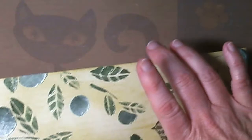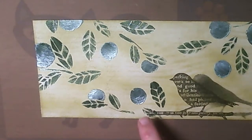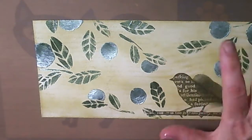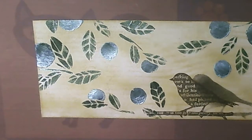So once my piece of cardboard is drying, I'm just going to wipe my fingers a bit. I don't like touching things with different colours on, I need to have them more or less clean. So I've got this, let's just see how, no, it's still a bit tacky, so let's get the heat tool out. And you can see how the two greens have blended quite well, and it's just highlighted the rounder bits and made them into a different colour, even though it was a much, much lighter green that I had. So just bear with me, this is going to be a little bit noisy now.